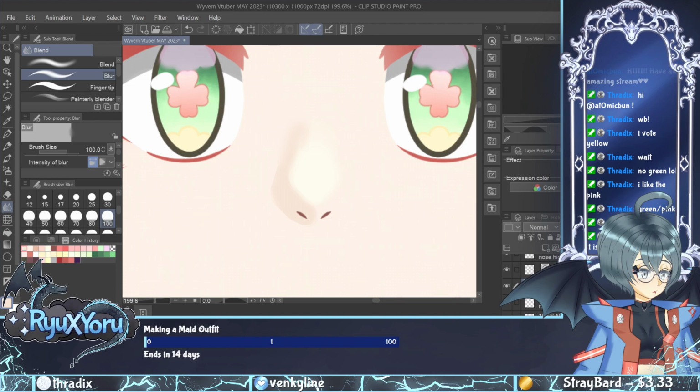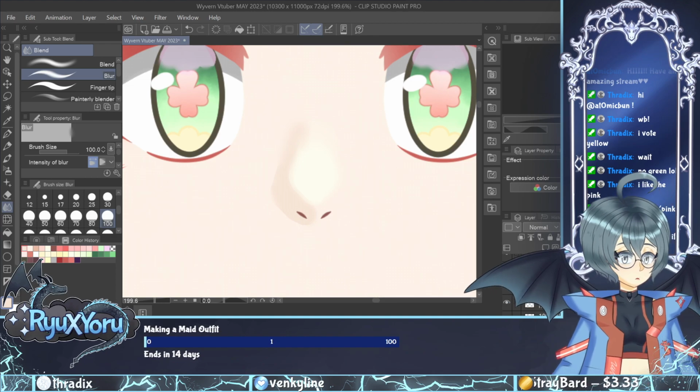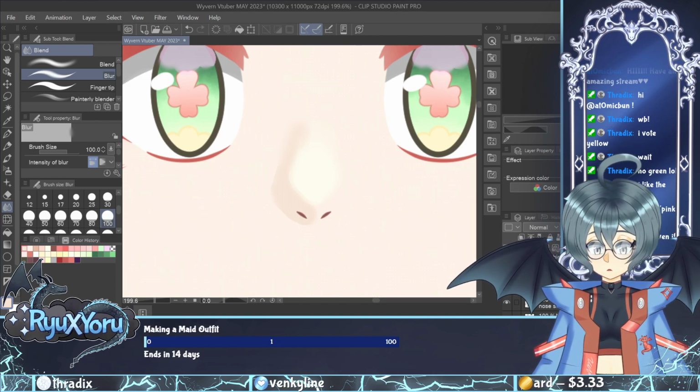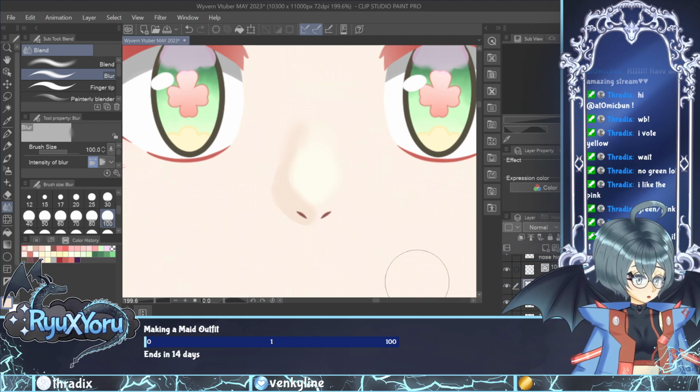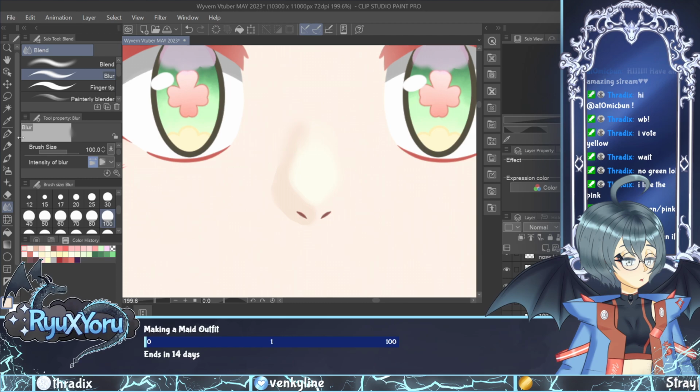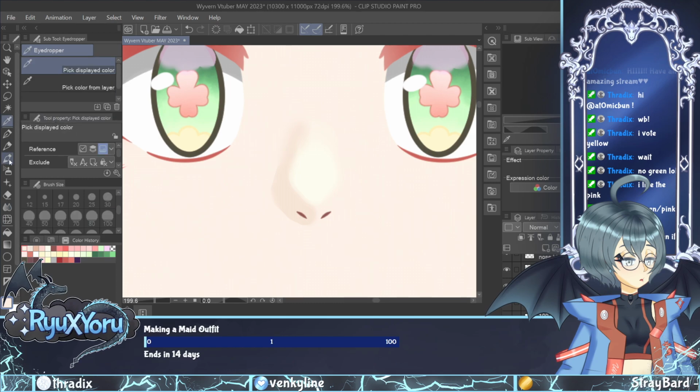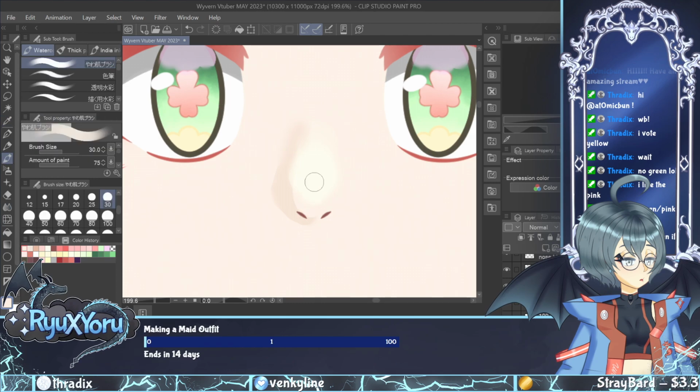I'm going to make another layer above that called nose control. And the nose control layer is going to be the same color as the skin layer. It's just going to go right over top of all this. In fact, I'm going to turn back on the symmetry ruler to do this.